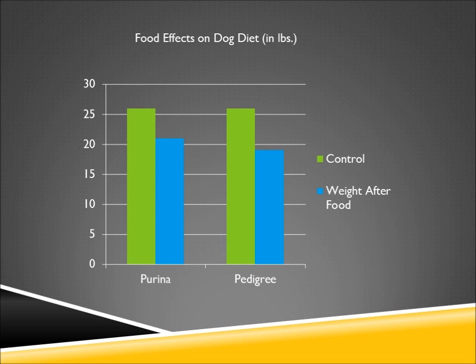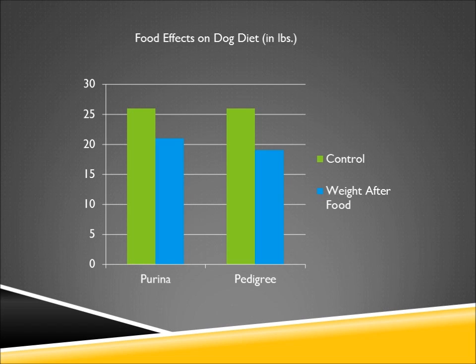One thing you should note, however, and I couldn't figure out how to do this, is that this isn't exactly perfect. Not in the slightest. Now, you see the legend over here, control and wait after food, the blue legend, wait after food, which you also see in the graphs. Wait after food should be on the y-axis. So this isn't perfect, obviously. So pretend wait after food, those words, are on the y-axis, which is the one going up 0 to 30.